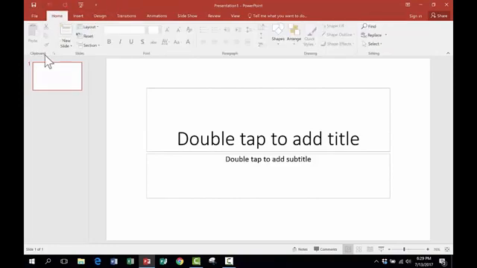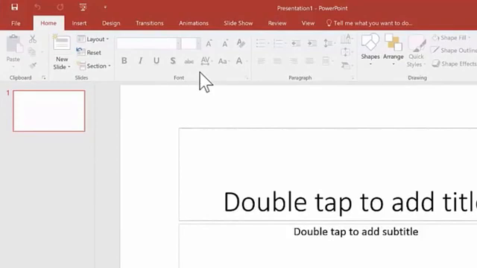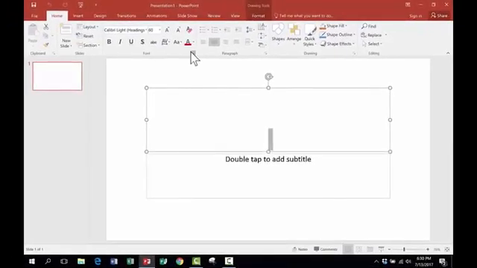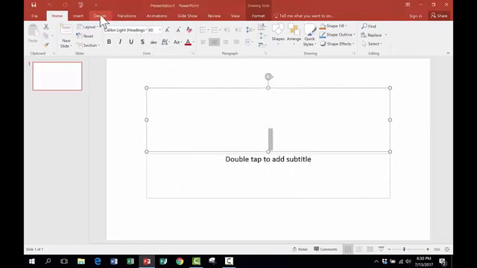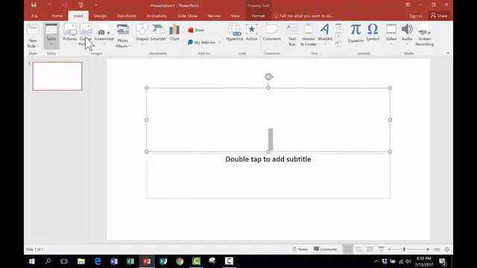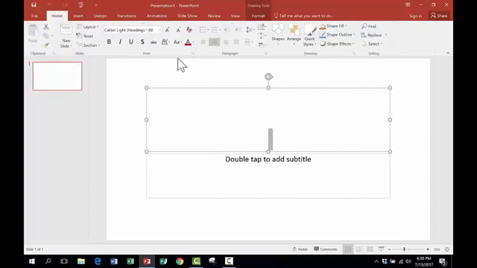Now, a few of these groups also have a little button called the Launch button. The purpose of the Launch button is this: Microsoft has tried to put all of the options for fonts, for example, in this group, but there are too many options to fit in the space available. So if you click in a text area and then click on that Launch button, it launches additional options that couldn't fit in such a small space. That's the purpose of the Launch button. So to review, we have tabs. Each tab gives us a ribbon. The ribbon is made up of groups, and some of the groups have launch buttons.